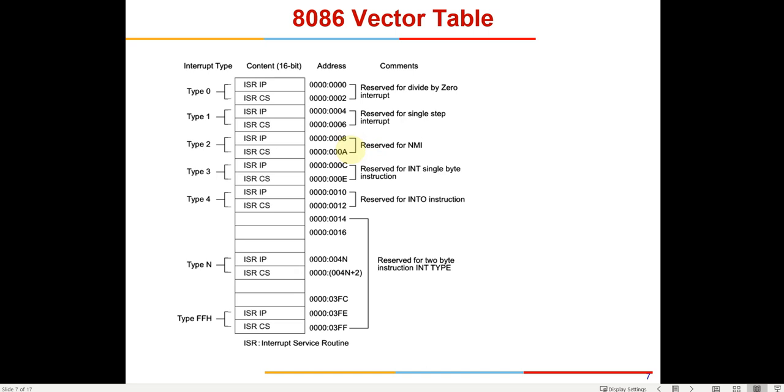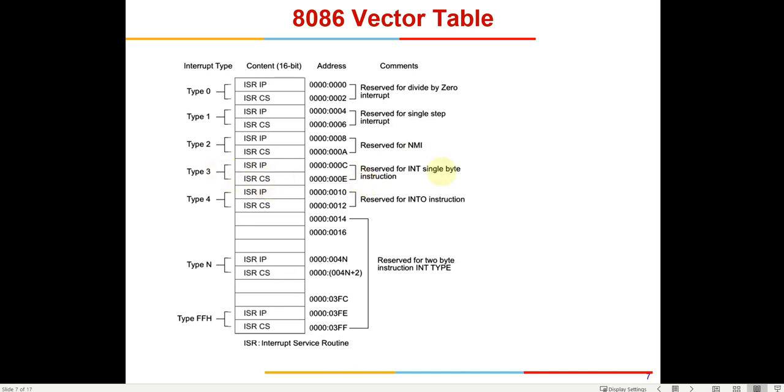So whenever an NMI interrupt comes, I told the address need not be told to the microprocessor because this NMI address is known. It is the type 2 interrupt. Whenever the NMI signal goes high, the microprocessor will automatically come and know this is the instruction which requires to be interrupted, and type 2 has to be initiated. The value of that NMI program, wherever it is written, the IP starts here and the CS address starts here. So automatically this particular subroutine is triggered.